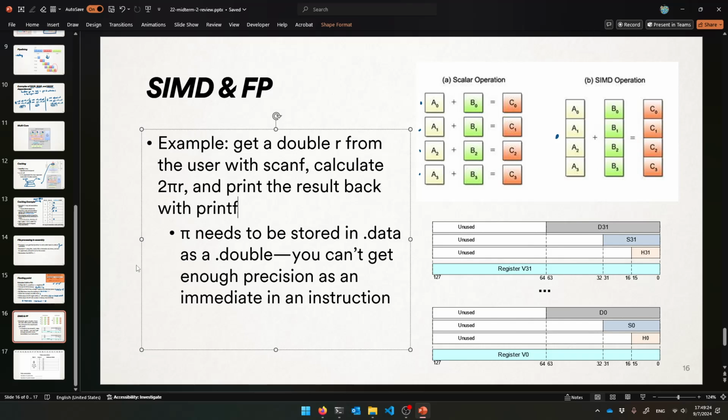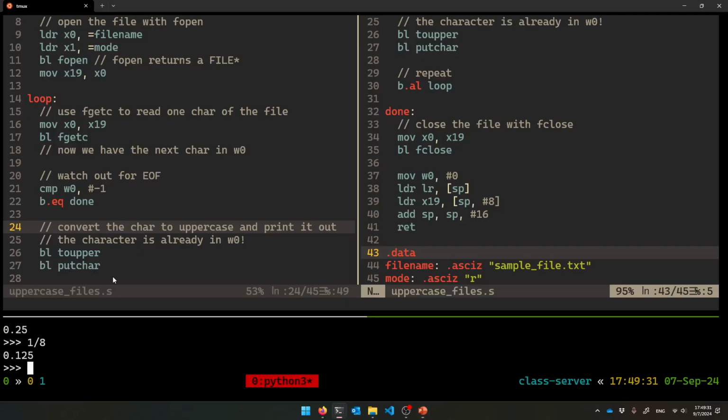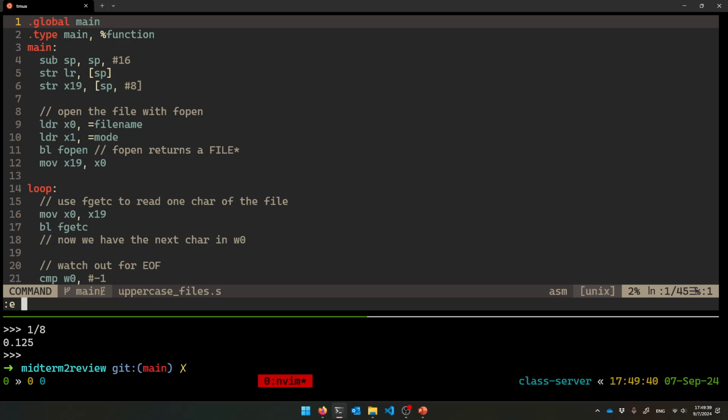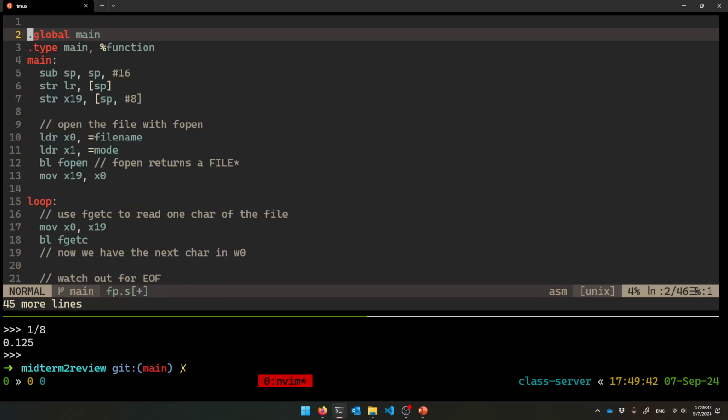All right, we'll figure out how to do it together. There is one interesting thing that we will have to talk about. So let's steal a main function, and this is as good as any. And then we'll talk about floating point assembly.